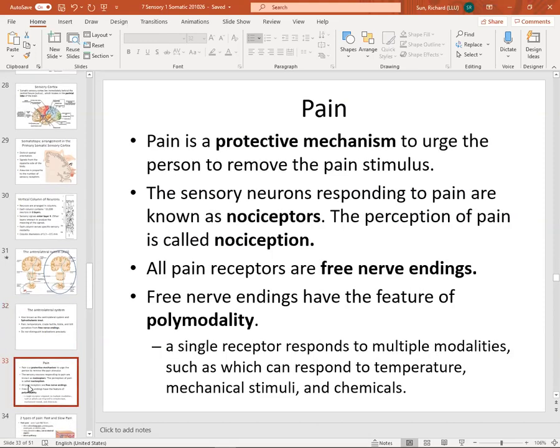So let's look into the pain. Pain receptors are called nociceptors. Why do people feel pain? Because this is a protective mechanism in our body. This is not a comfortable feeling, and we would like to get rid of this pain feeling. So that is protective. It's also a tonic receptor, meaning that we won't adapt to it. We will just feel pain as long as the pain source is right there.